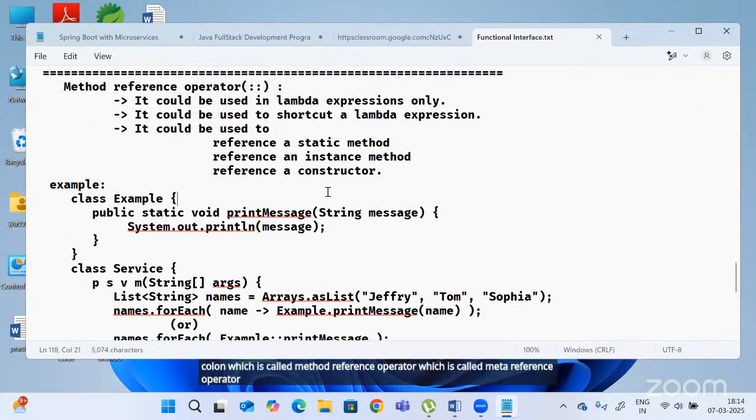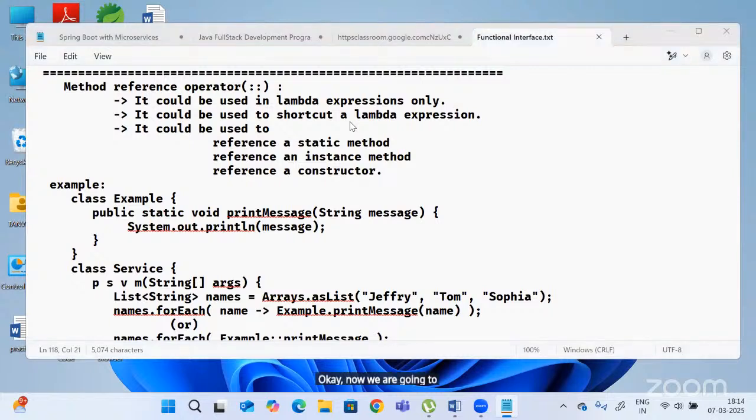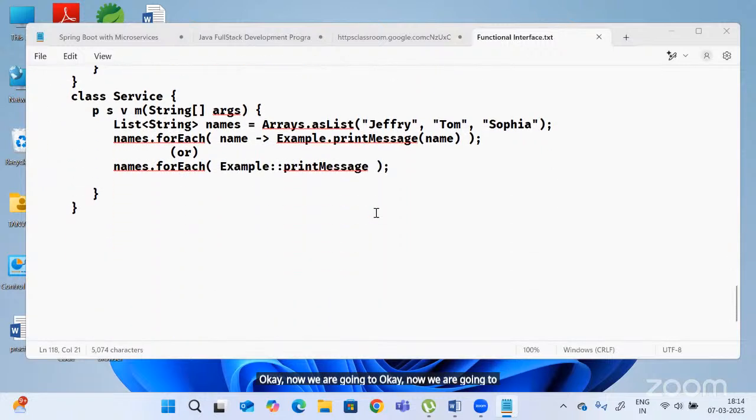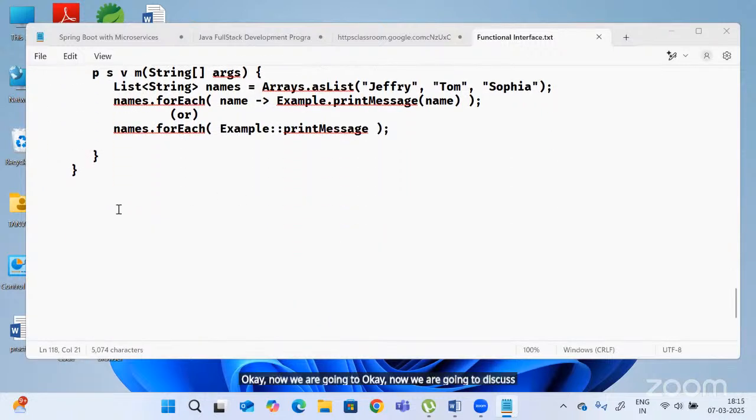Am I clear? Now we are going to discuss the method reference operator that we are also going to use in the stream operations.